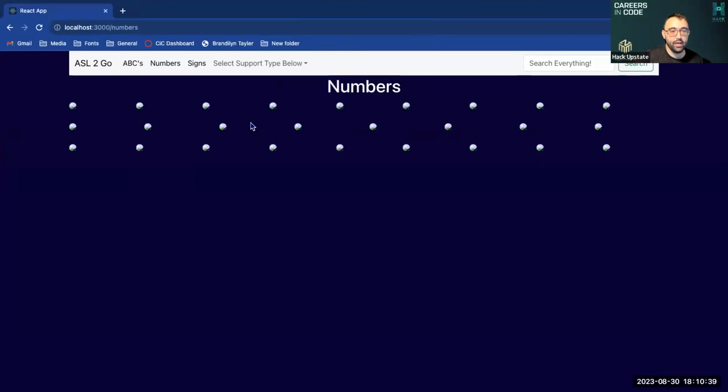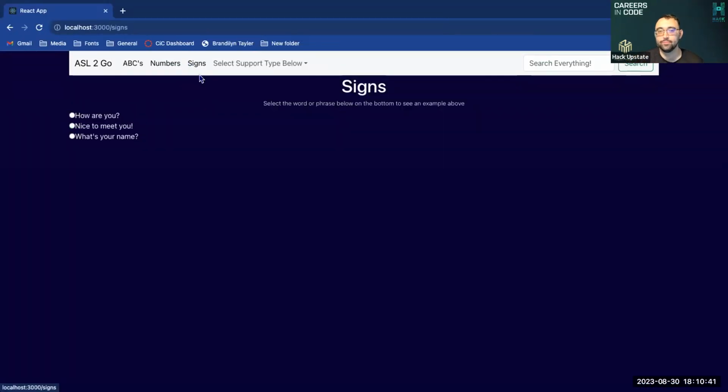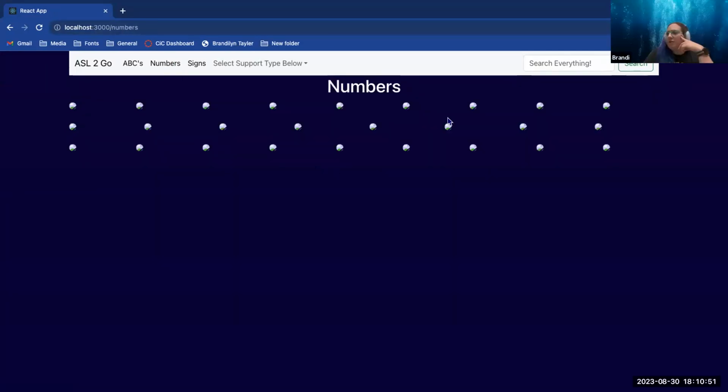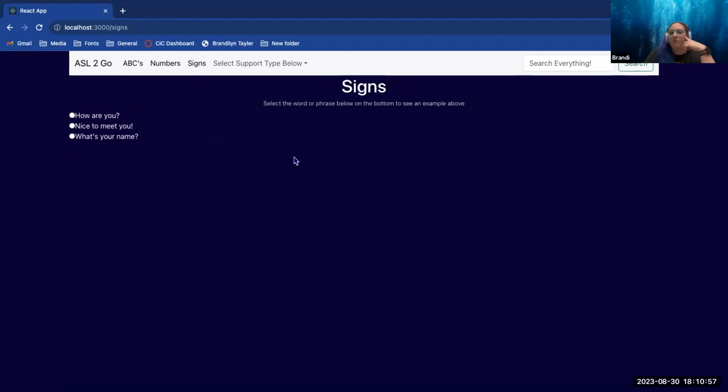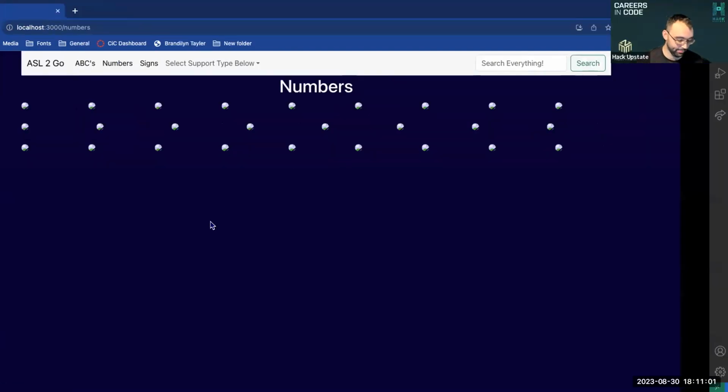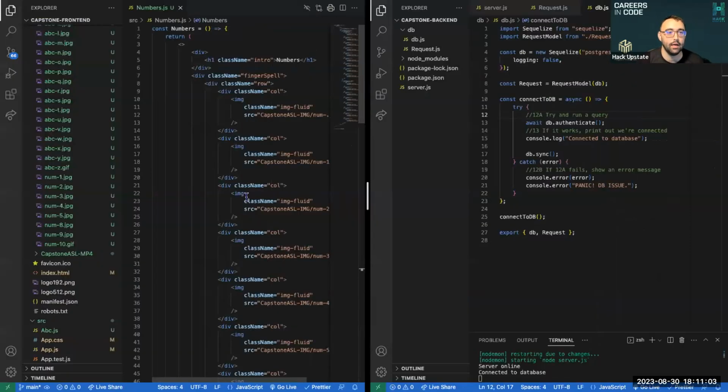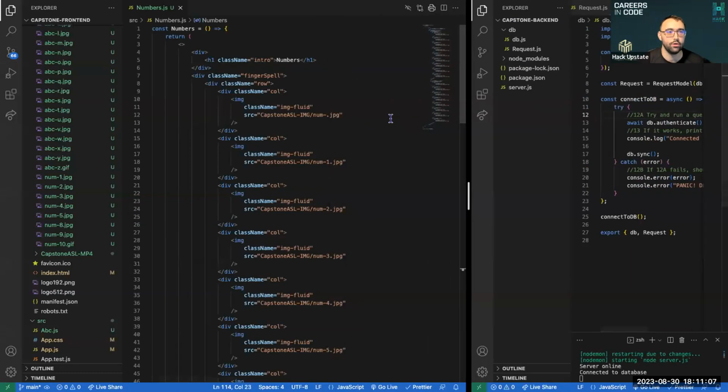What would you like help with? So I was trying to get the images to pop up when I press the button like we did before. And I'm noticing that my numbers won't pop up. I have the files in and I'm sure it's a stupid little thing, but I can't figure out what I'm doing wrong. Okay. Let's do numbers first, just because that's probably going to be a quickie. I have files in there.